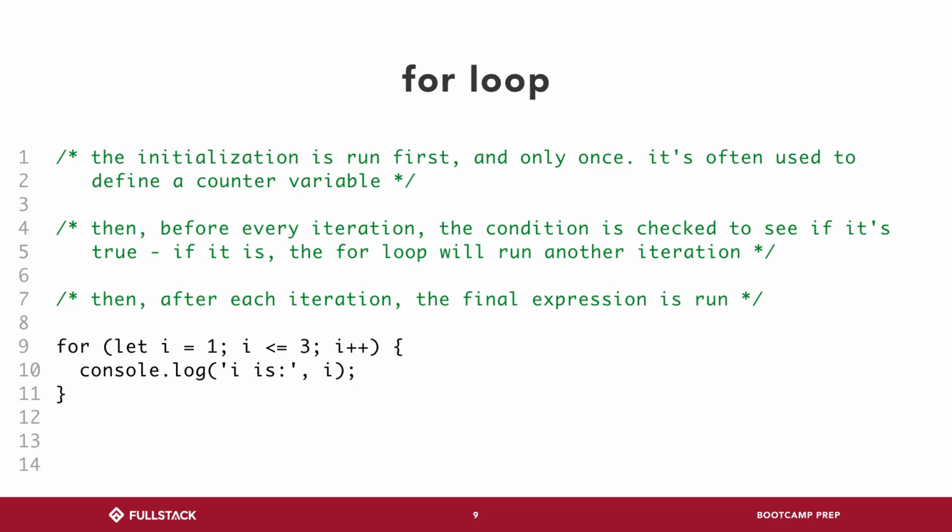So in this case, another similar example, we're saying, hey, let's just start with some number that we're going to call I, and let's start it at 1. And as long as I is still less than or equal to 3, we want to log out that I is along with its current value. After we do that, we increment I to eventually get above 3, and we'll break out of the for loop after logging these 3 out.